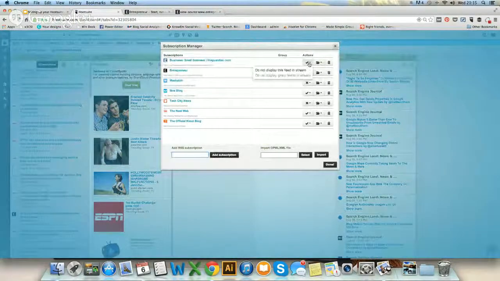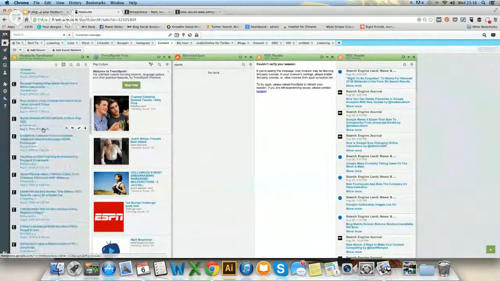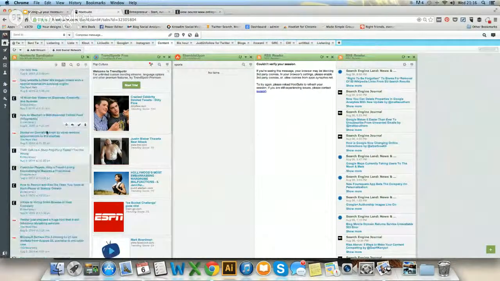Then if you want to, you can choose whether to display the feed in the stream or not. So you can have different streams if you want with different themes, and choose which ones to display in which. I absolutely love that feature. It's absolutely great. You can go through all your favourite blogs, all those blogs where every single post is relevant to your audience. And instead of constantly going back to that blog all the time and copying and pasting the URL, you literally can just share them straight from Hootsuite.